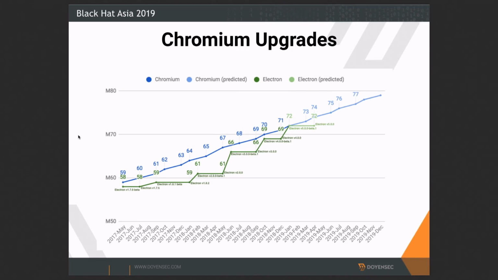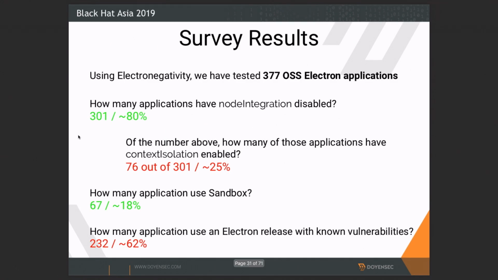If you look at Chromium upgrades, so how Electron keeps Chromium updated, it's also getting better, right? They are catching up much faster. There are more resources allocated for the project, more companies that are investing. And so this is all bringing to a point which is, security-wise, the framework is getting better.